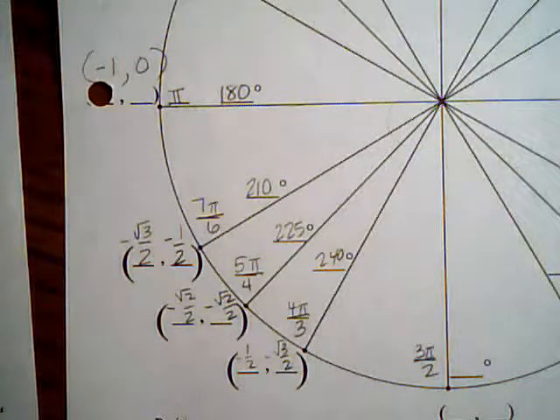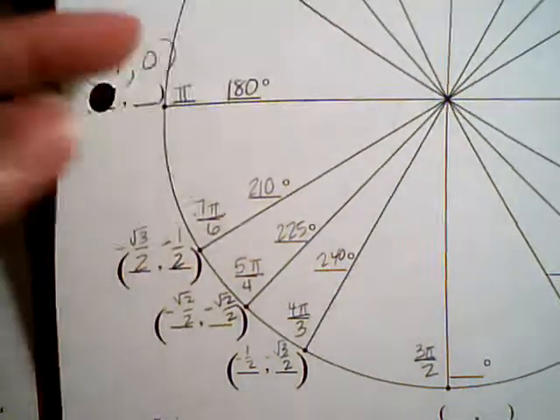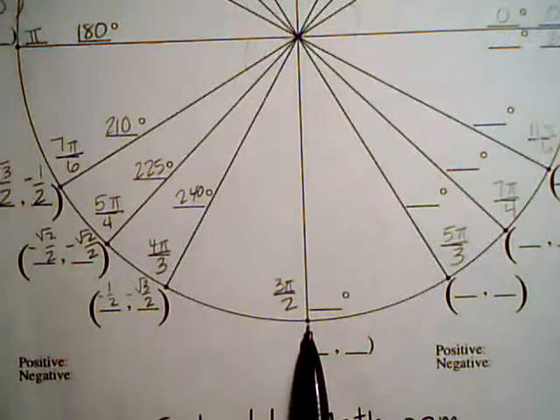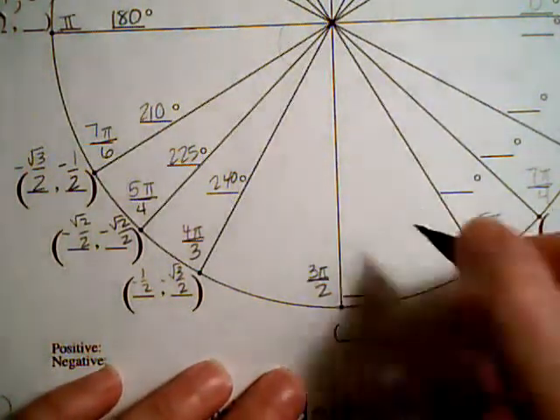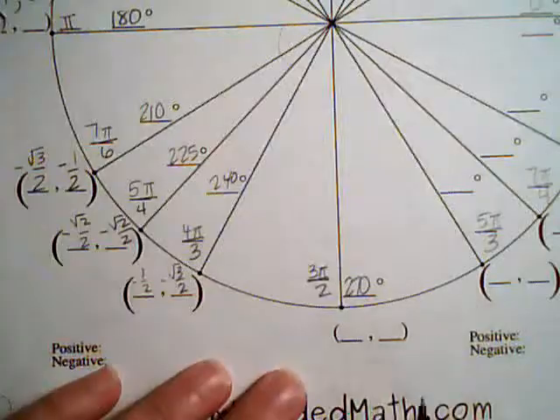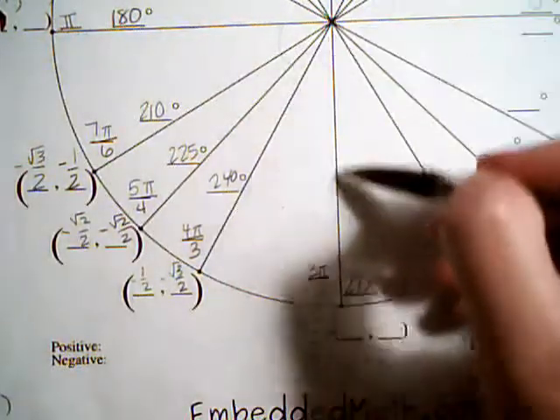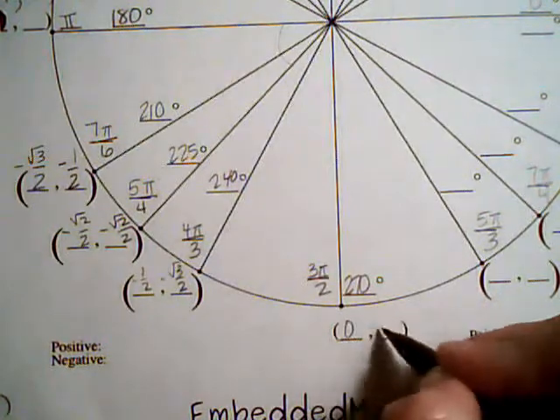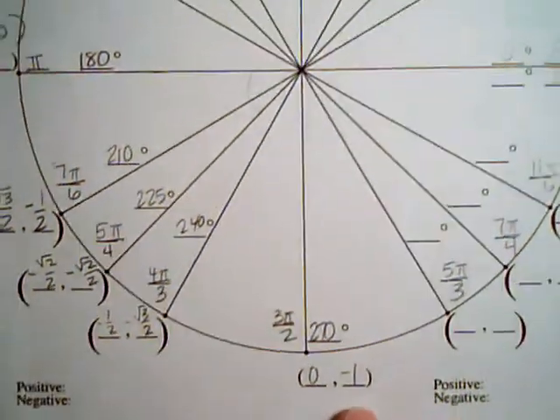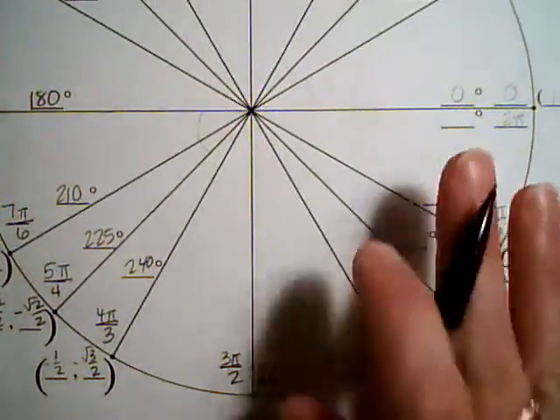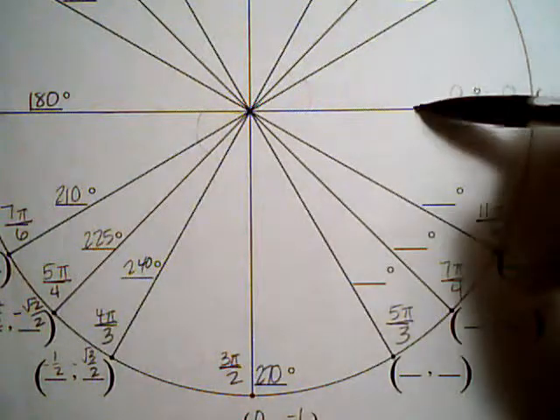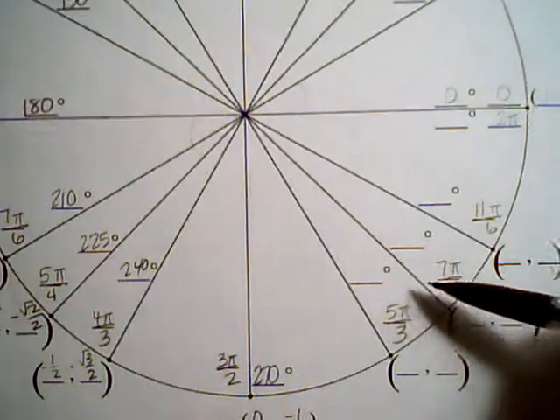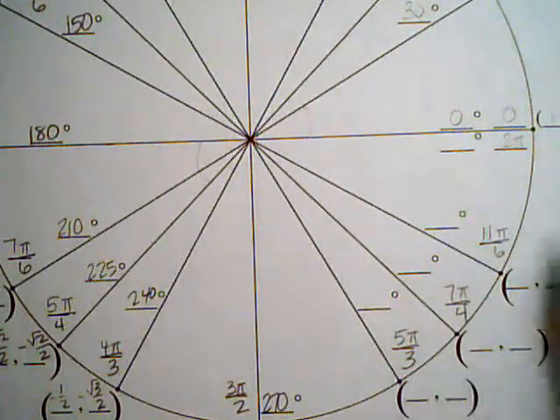Okay, now let's finish the unit circle. We left off with the third quadrant here for 3 pi over 2. That is the equivalent of 270 degrees, and my point would be (0, -1). Okay, think about in the fourth quadrant, my x values are positive, but my y values are negative. So think about that as we're filling out our points.